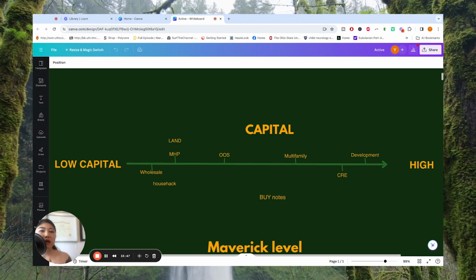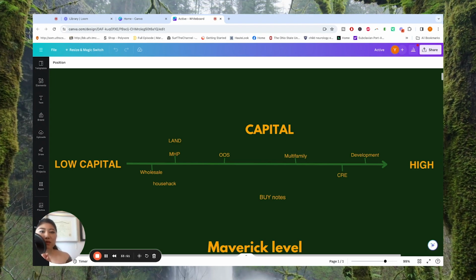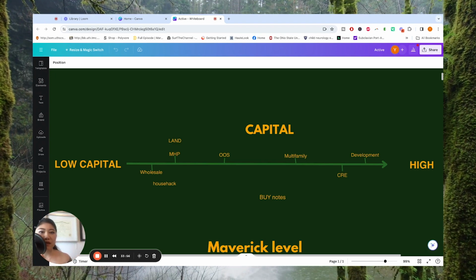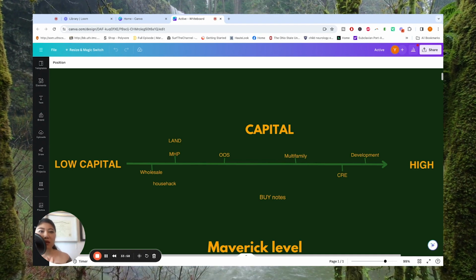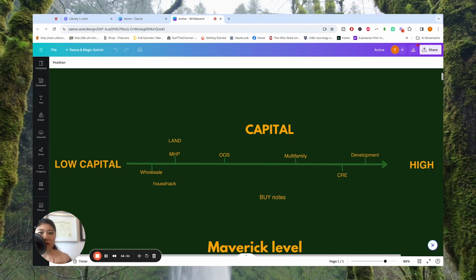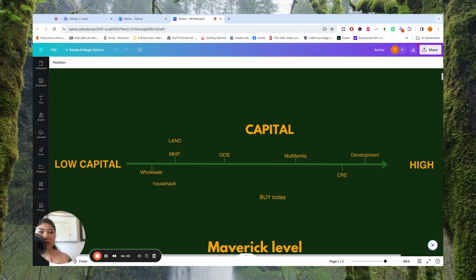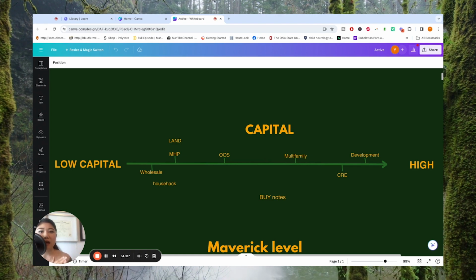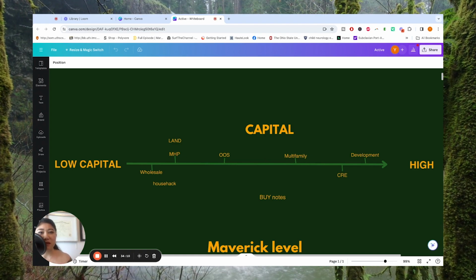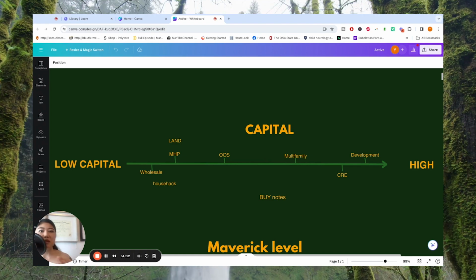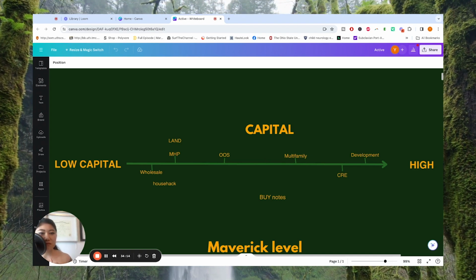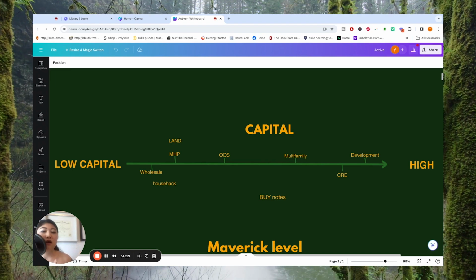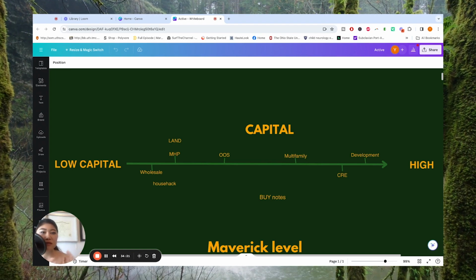But bringing it back to land, if you buy land and sell it with seller financing to people who are using it, that means they don't need a lot of capital. They can pay you with monthly payments, and you could even finance it at 8 or 12%. So you could be getting an almost guaranteed 12% return, and you don't need to manage anything.